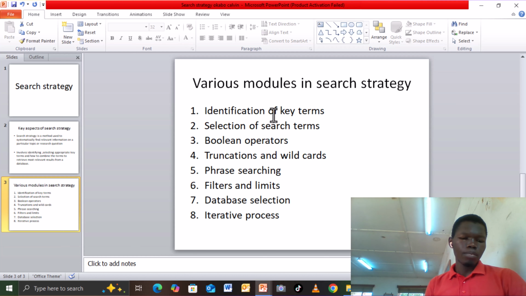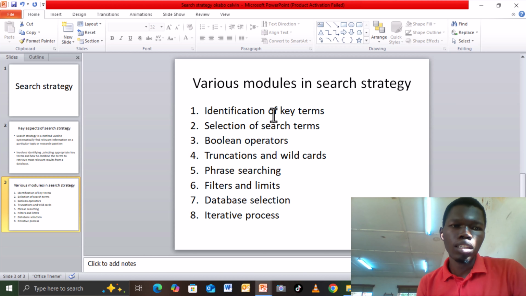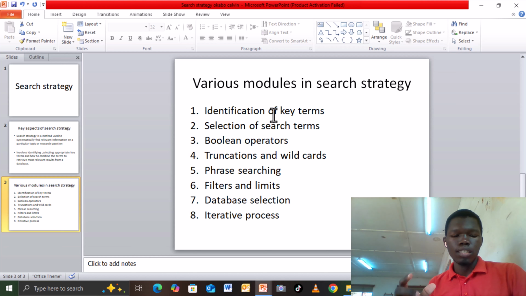Let's say, for example, we want to know what are the social and economic impacts of gender-based violence on communities and on rural communities. If you check this question, you'll find that gender-based violence is a key term, social impacts is a key term, economic impacts is also a key term, and on which community, the rural community, is also a key term.